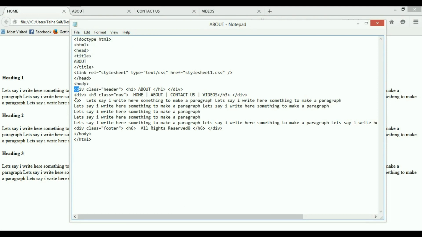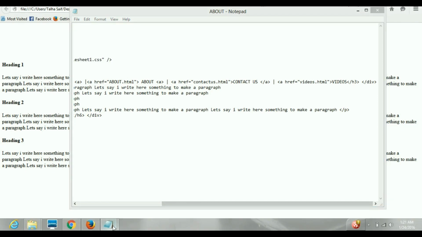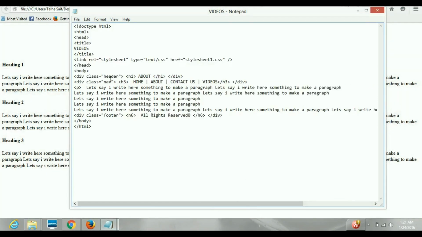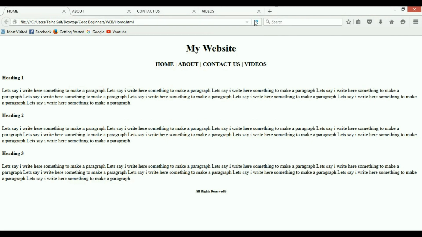So just select this, copy paste, and save this. Now the next is videos, the last one. Now you will just go there, paste it, save your work. Now your website is working perfectly.